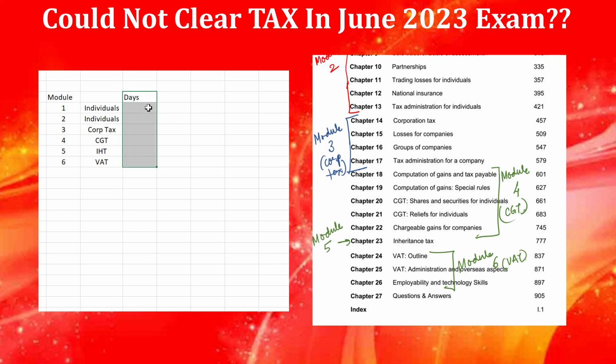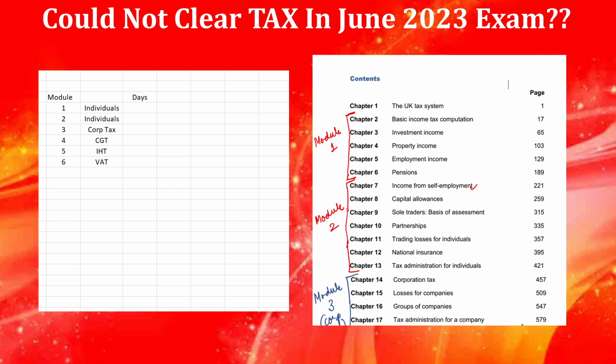So how many days should these initial chapters take? Now remember, you are not doing them from the beginning. You are going to revise them, you are going to revisit them. So seeing the content of chapters 2, 3, 4, 5 and 6, ideally you should not take more than 5 days to complete them. And these 5 days will include exam kit questions also. Obviously with these 4 or 5 chapters you won't be able to do section C questions, so you are going to hit only section A and B questions.